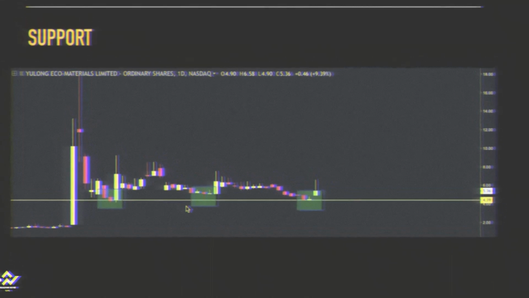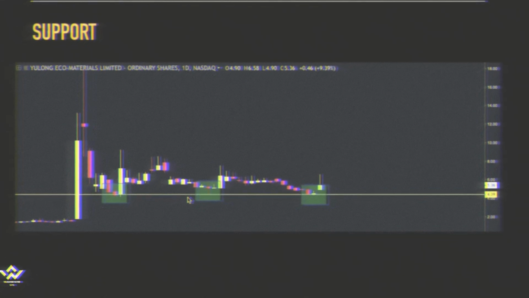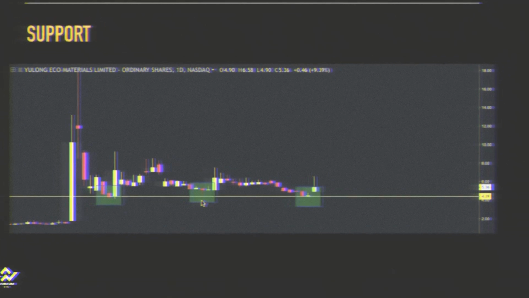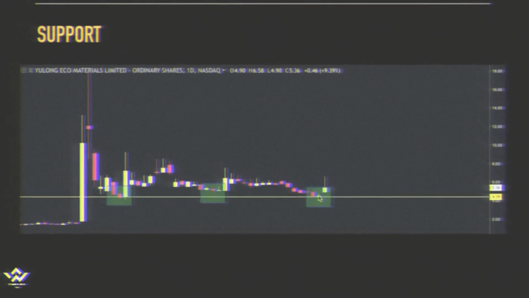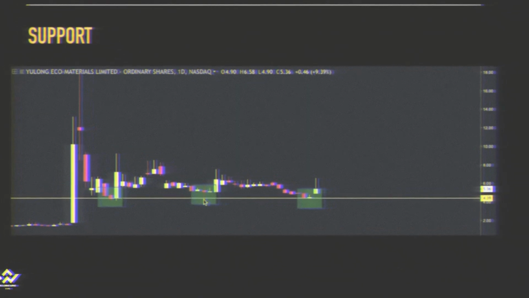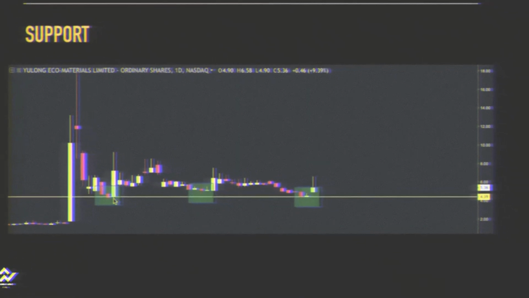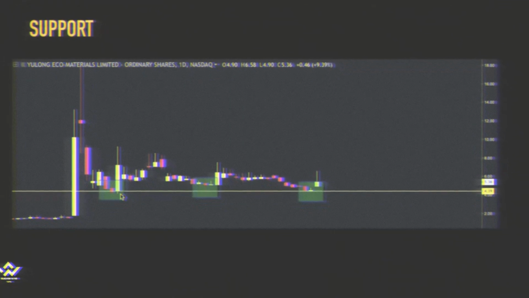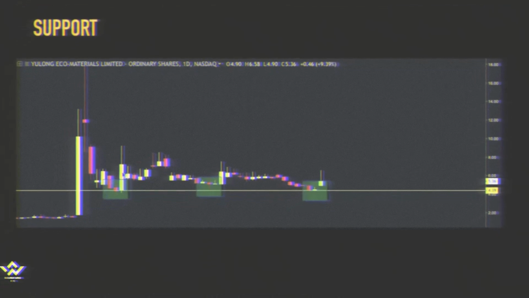Well, it doesn't matter as long as you're not going through the candle bodies themselves. The goal is to try to get as many touches as possible. So here's a touch at the candle body, here's a touch at the candle wick, here's a touch at the candle bodies. It's okay to go through the wicks, but typically you don't want to go through the candle bodies.